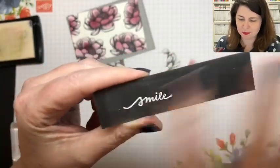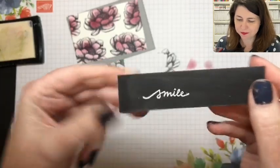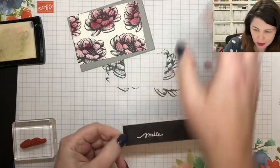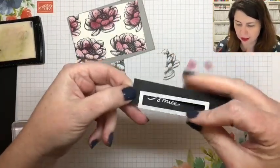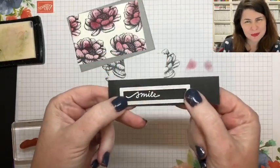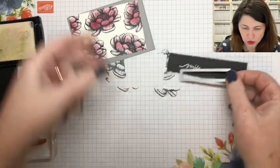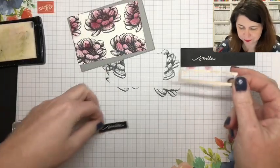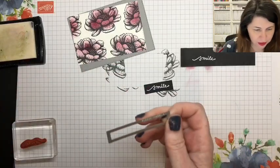So I'll just take off some of the powder because I always do my little powder on top. But it's so cute. And then I'm going to use that frame here. But you'll notice that that's a bit big, Kylie. It's a bit long. So what you can do, and I've cut out a little piece here to show you exactly what you can do.